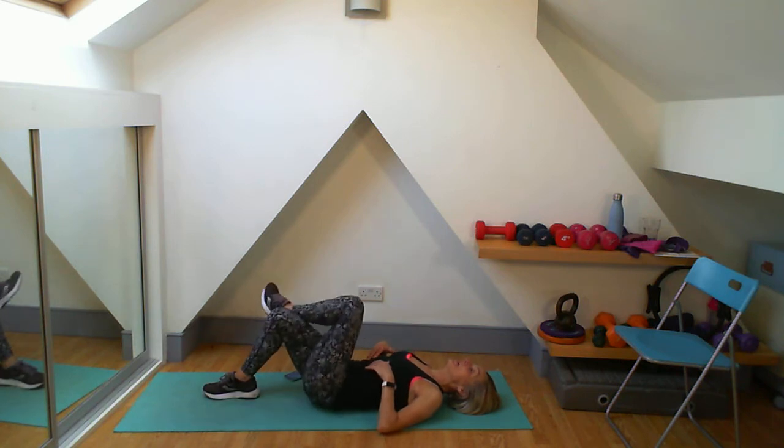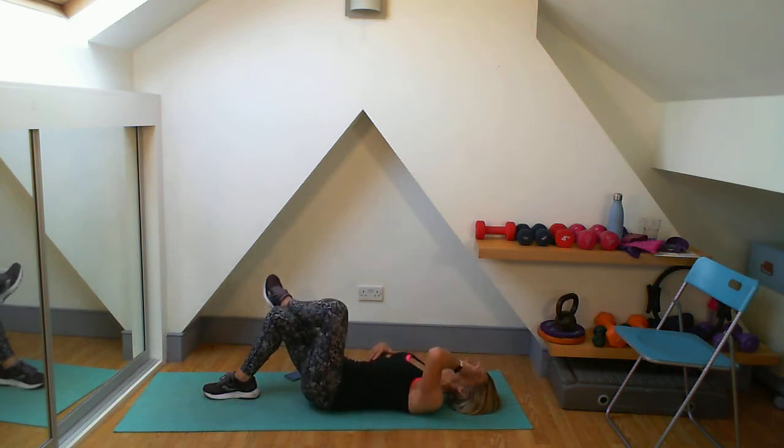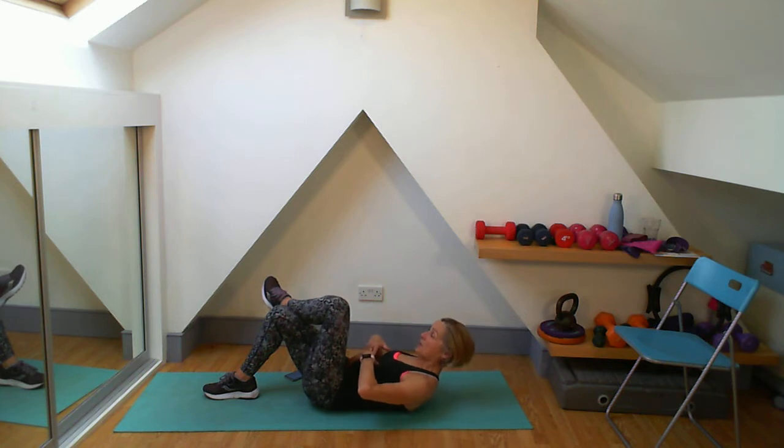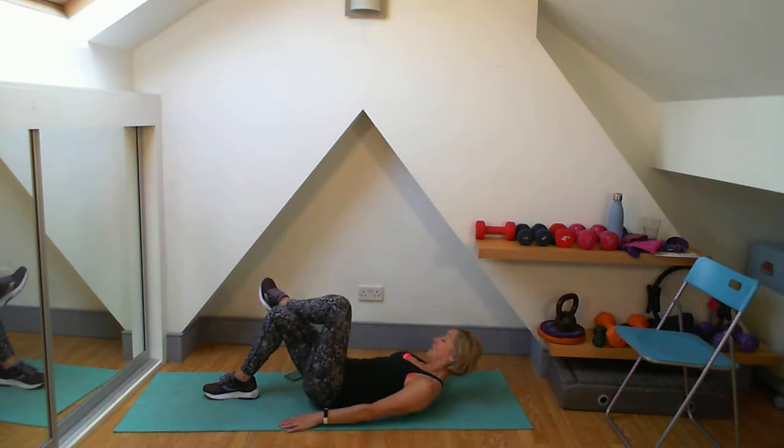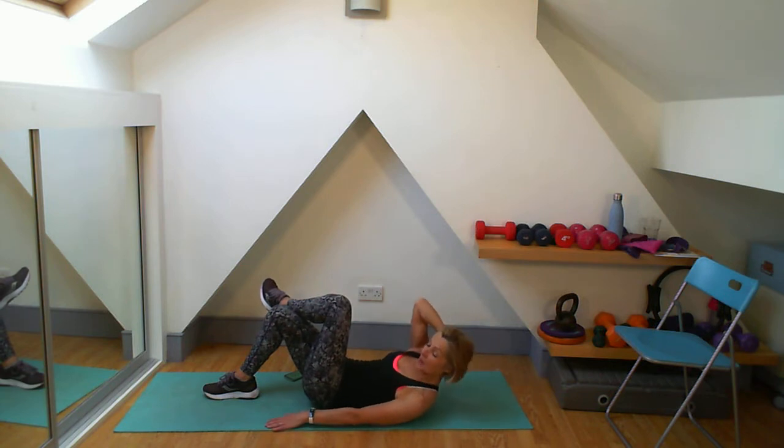Quite a lot burning on that oblique. I'm going to change sides. I'm going to start off with my leg down. Long abs still working for me. My hand behind my head, the other arm out of the way. 3, 2, 1. Are we ready to go? Good, coming up. We know what's happening now. We're going to get that pulse squeeze.